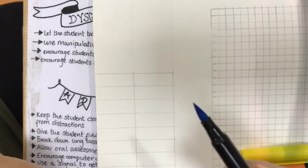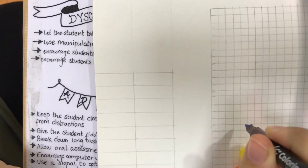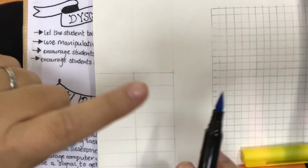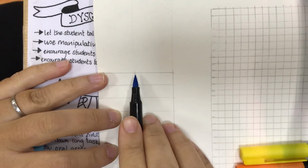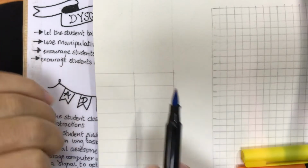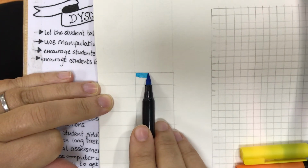I'm going to make sure that I'm going to use it on the side. I don't want to use it tip straight down because I'm not trying to get a fine line. If I was trying to get a fine line, I'd use a tip, but because I want to just fill in this box, I'm just going to use the side to get the whole length of the brush. So this is the first time I'm using these. You can see there's a little bit of beads of water on the side, and we're going to see what it does on this paper.